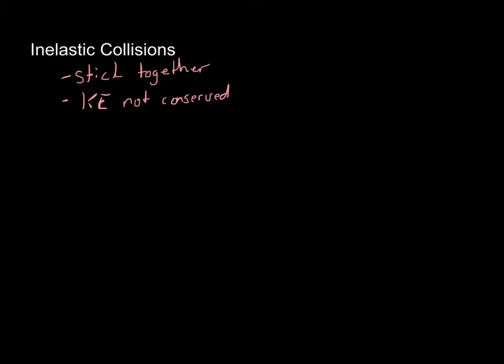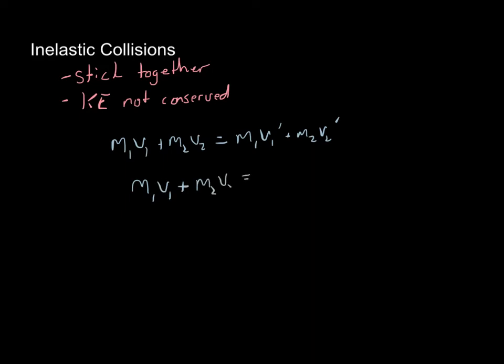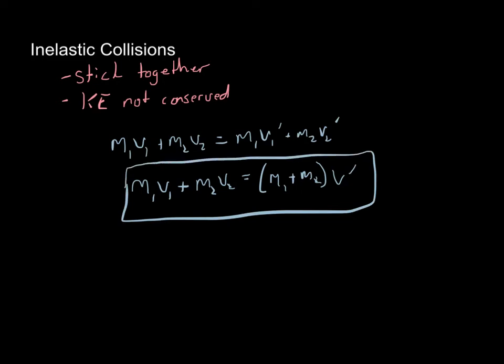So if you look at our equation, we could say that m1 v1 plus m2 v2 equals m1 v1 prime plus m2 v2 prime, and those would be our equations for conservation of momentum. But in this case, our m1 and m2 stick together and have the same velocity after the collision. So we could actually rewrite it to say m1 v1 plus m2 v2 equals my total momentum after, which would be the total mass. And actually, we could even rewrite that to make more sense here and say m1 plus m2 times their combined velocity together of v prime. And we could use that equation to solve our inelastic collision problems.